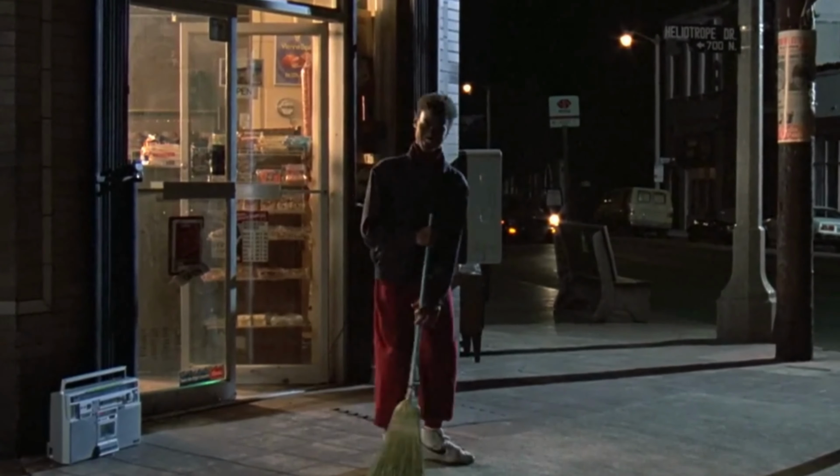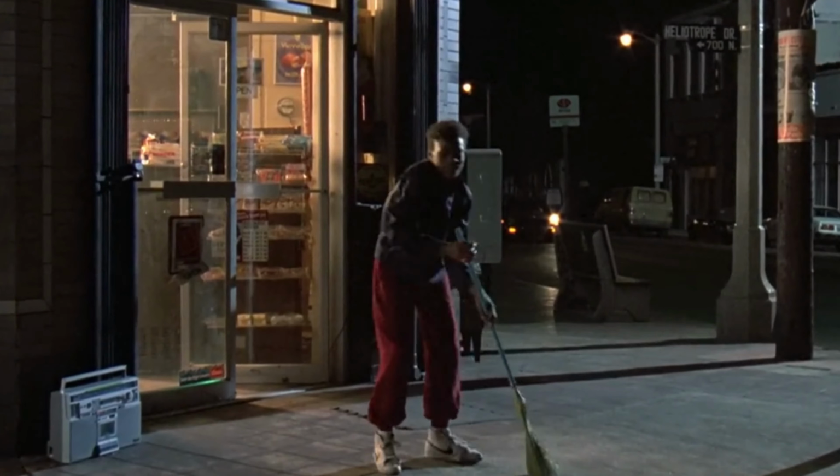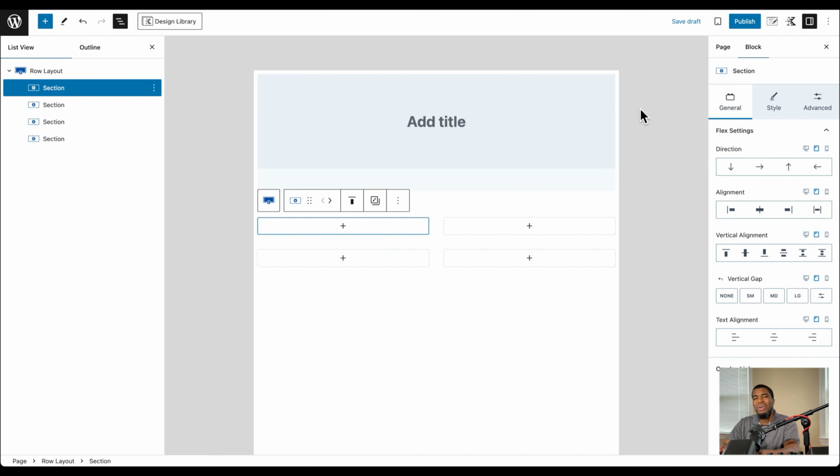So sometimes you just got to flex yourself in order to be able to adjust your layouts, adjust your page even more. So that's why this is one of my favorite features of Kadence Blocks, because this is the container of which everything is contained within. All your elements, all your content, everything is contained within your row layouts and your sections. And Kadence does a very great job by making it easy for people who don't know how to develop, like myself, to be able to adjust the settings the way that I want to.